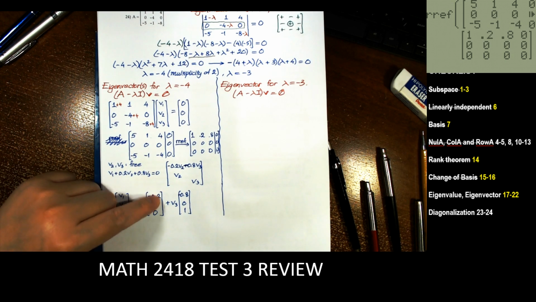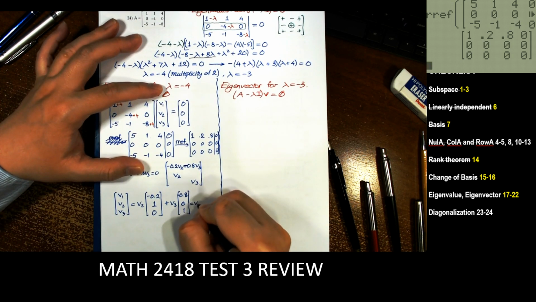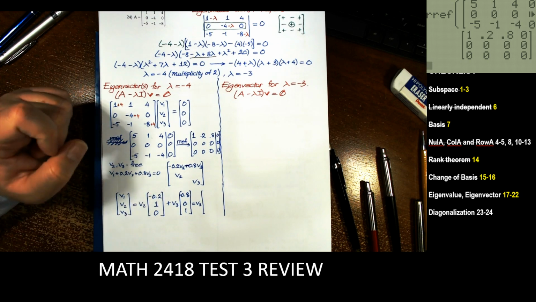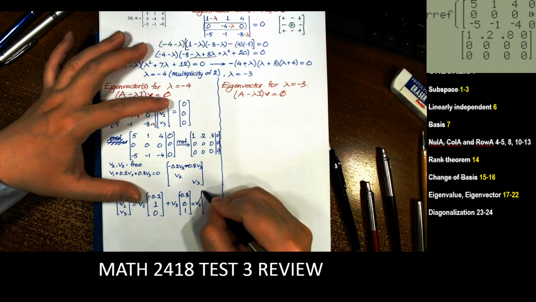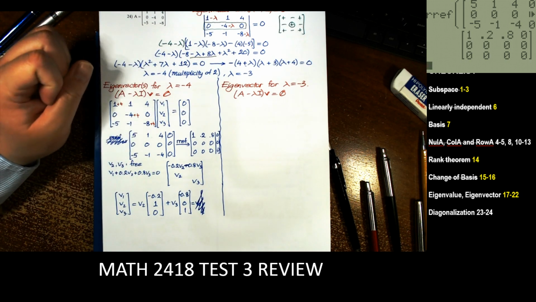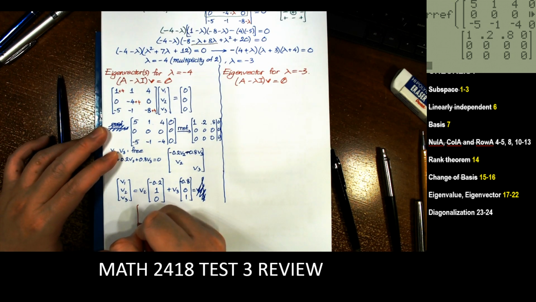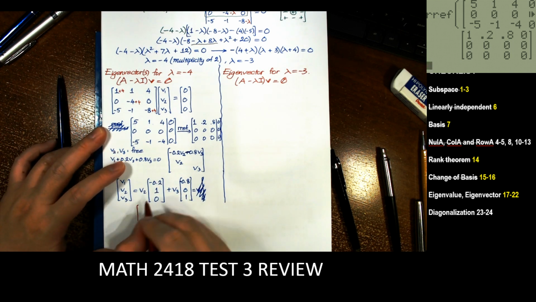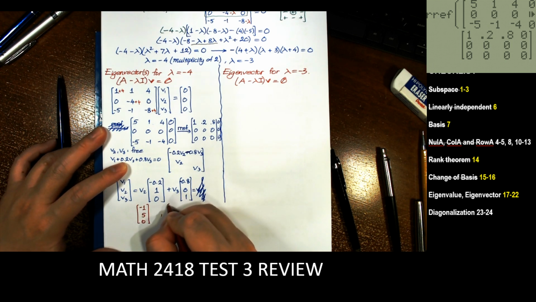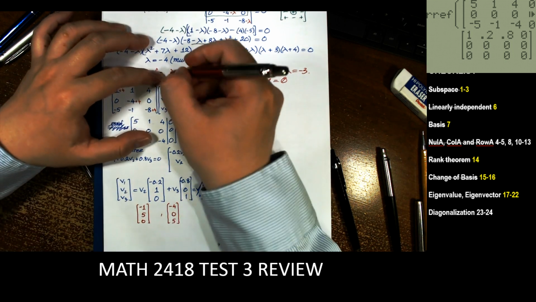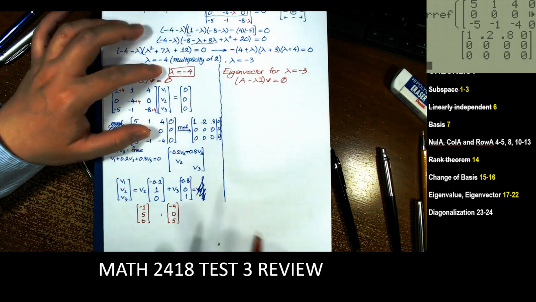If we want to, we can multiply everything by 5, so we don't have to deal with fractions. I should not write that as v2, v3. Okay, I just keep it like that for now. So if we want to write eigenvectors, we multiply by 5 and get negative 1, 5, and 0. And then we multiply by 5 again: negative 4, 0, and 5. So we have those two vectors, two eigenvectors corresponding to this eigenvalue.